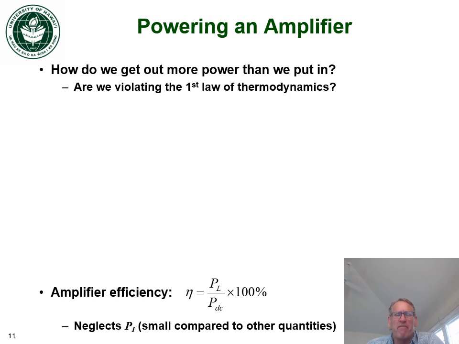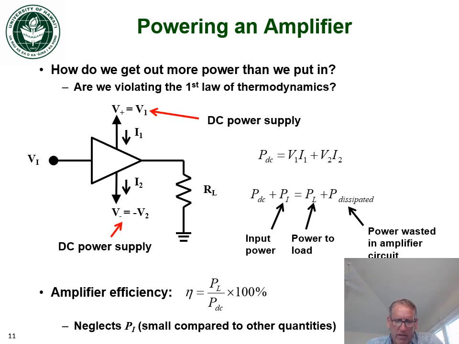Just to make it faster and easier to draw, if we were to draw the amplifier more accurately, we would include a positive voltage supply and a negative voltage supply. The negative voltage supply is often ground, but it could be a negative voltage as well. And so we have a DC power supply for the positive supply and for the negative supply. Now, this new power, this 100 milliwatts that we talked about in the previous example, that power is actually coming from the DC power supply. So we're not magically making up any power, it's coming from the DC power supply.